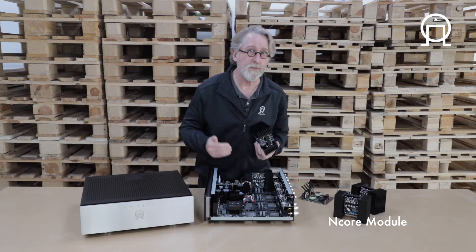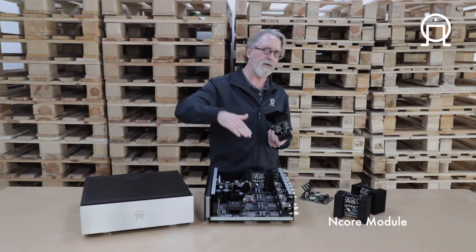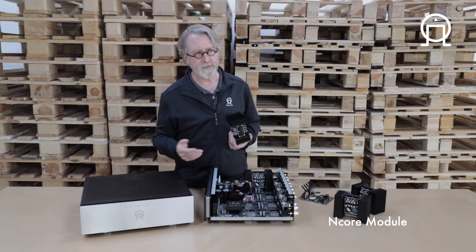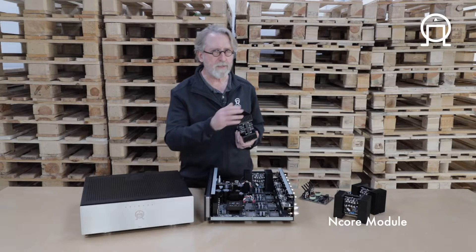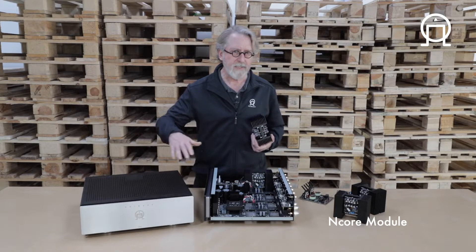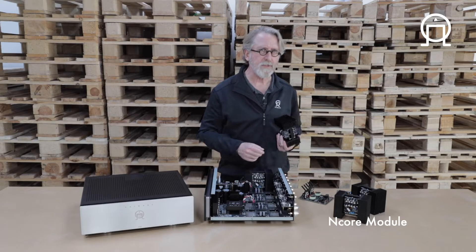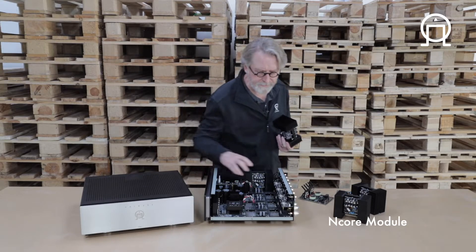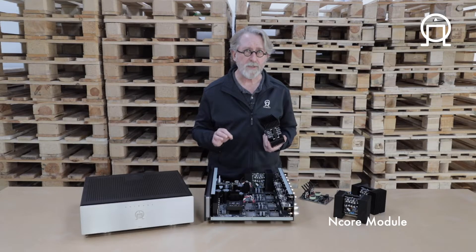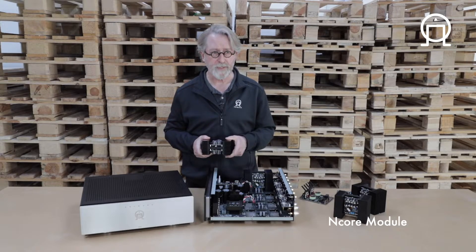That allows our amplifiers to confidently drive a two-ohm load. By having that higher oscillating frequency, you're able to sculpt or mold output filters that really allow for linear amplitude across the audible bandwidth. This means natural neutrality with ultra-low noise and the speed of delivery due to the efficiency of the class D design — which is quite remarkable. To a great extent, the design efforts done here are very similar to our own UFPD.